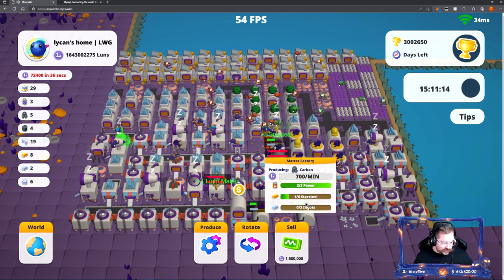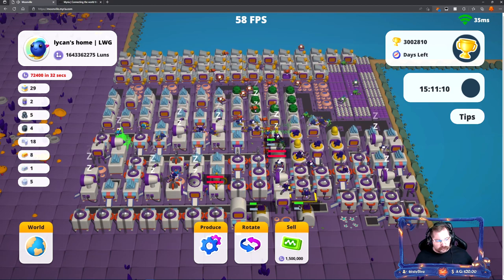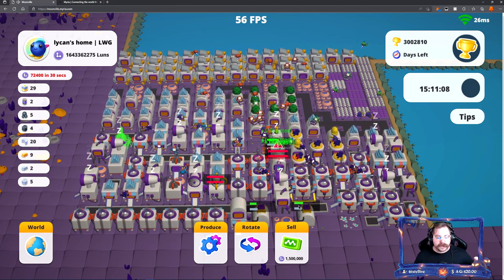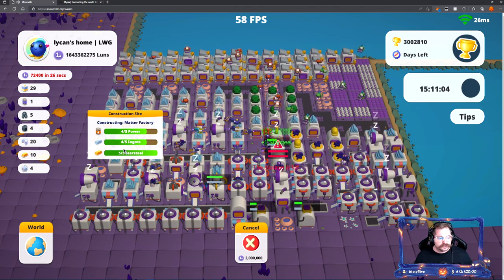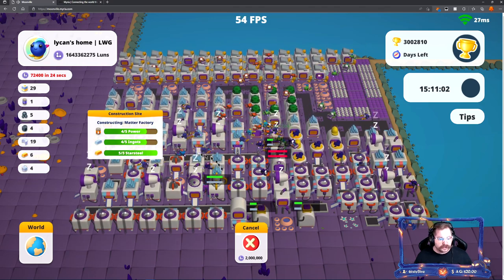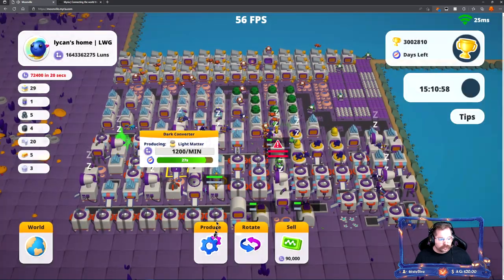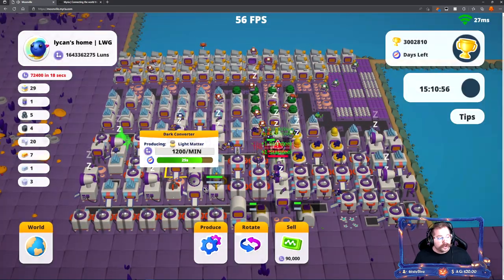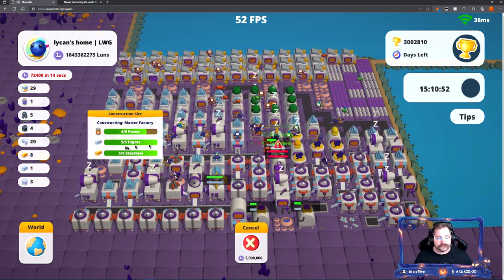I don't know how close I am to it. I haven't counted, but I'm pretty close because I've got pretty much an even amount of carbon and moon fiber strains being produced right now. And all I'm waiting for now is this other matter factory. I'm going to throw that in. What I am going to do is turn on one generator real quick and turn off my dark converter so that I can make that one power that I need to finish off this matter factory.